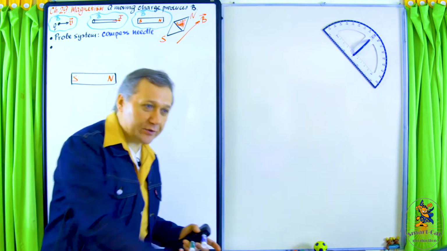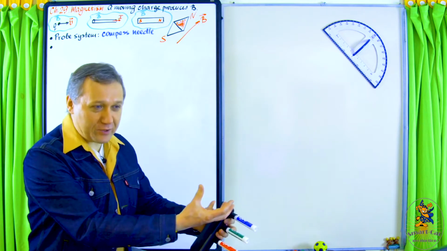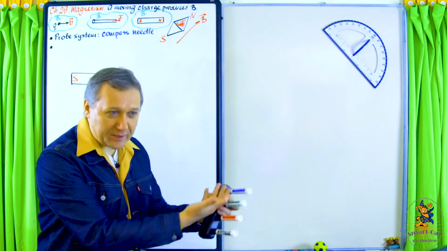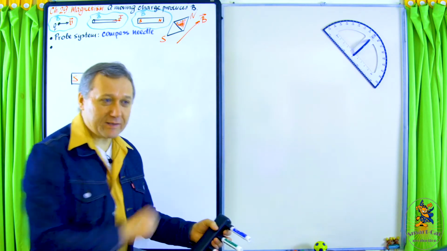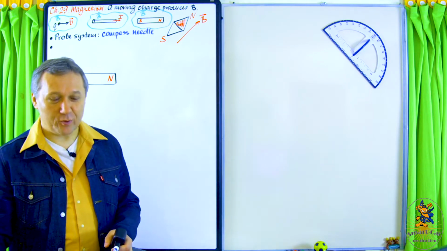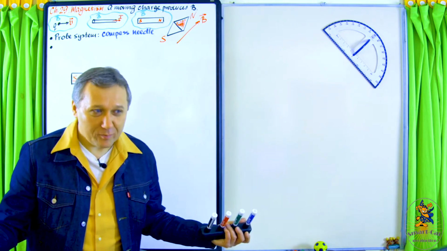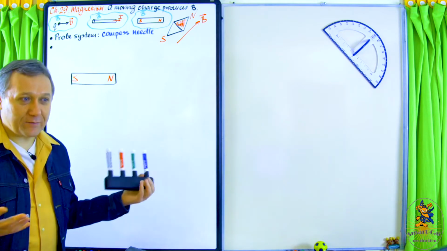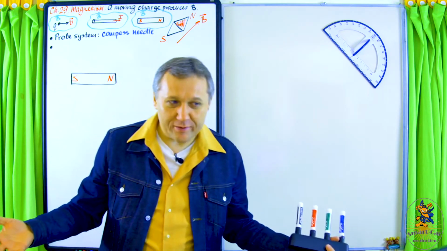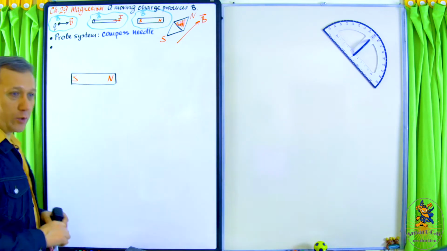in the world of electricity, because in the world of electricity, we had monopoles. A positive charge, what is that? It's effectively a positive electric monopole. And electric field lines started on the positive charge. A negative charge is a negative electric monopole, and of course, electric field lines ended on the negative charge. But now, since you don't have monopoles, these magnetic field lines form closed loops. There are no points where they can start and where they can end. All the time, magnetic field lines form closed loops.